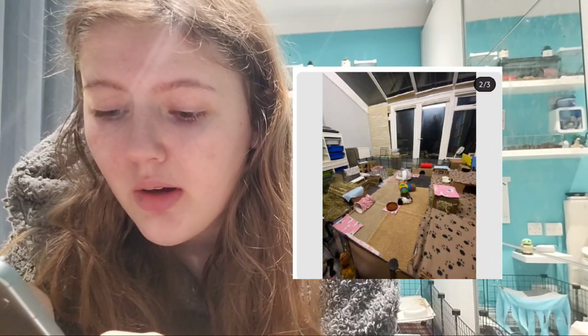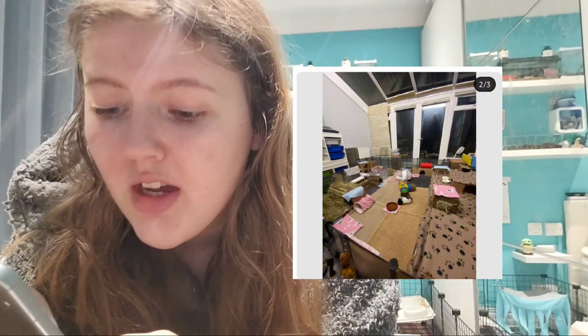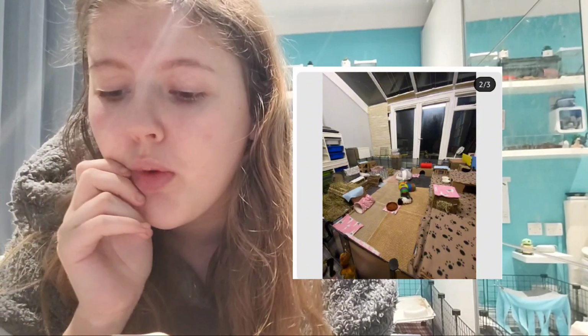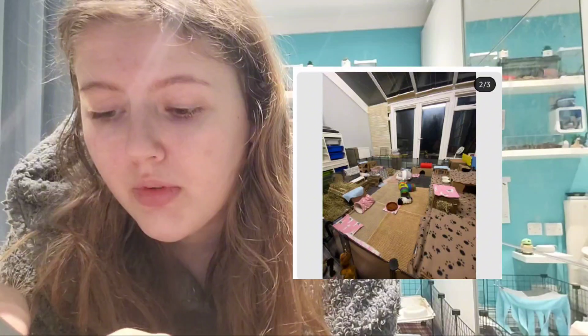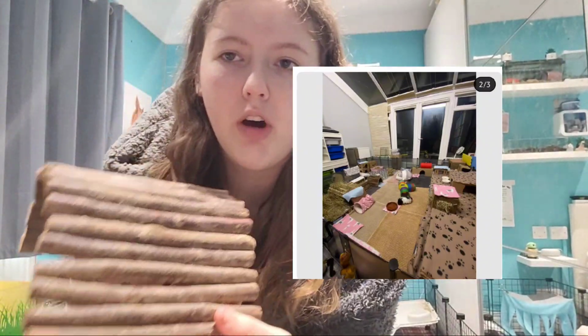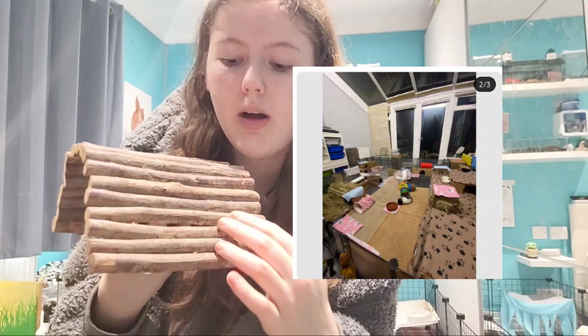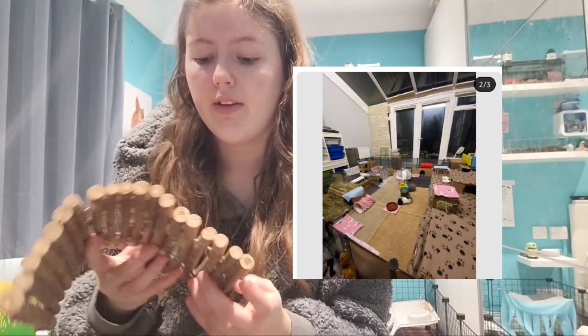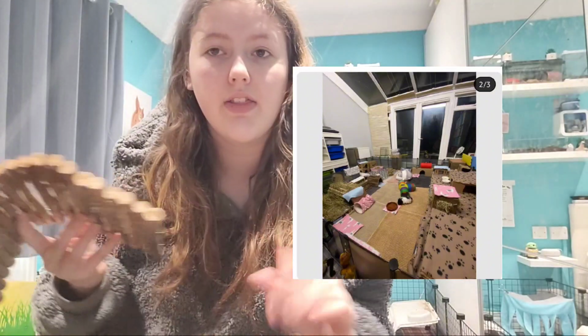I do also notice that you have a couple of bendy bridges in the cage. The only thing I suggest with bendy bridges is that they have small gaps in between, and animals like hamsters, guinea pigs, gerbils and mice can be affected. My tortoise actually has one, and they're safer to use for certain reptiles that have toes that can't get stuck in there. My tortoise's toes have never gotten stuck in there because he has thicker feet.